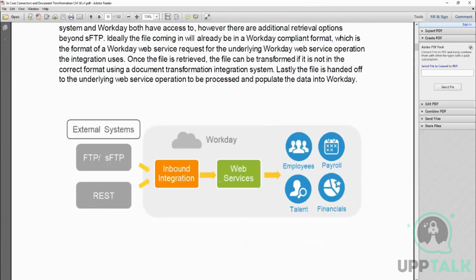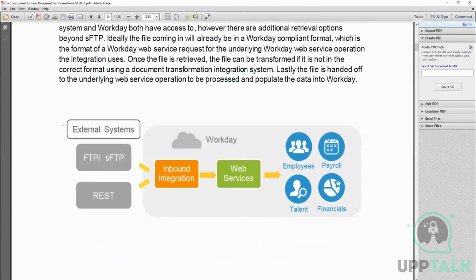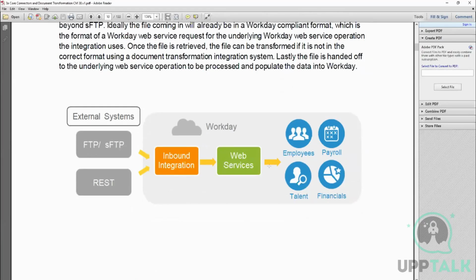This flow is important, which says what is an inbound integration. So say there is an external system. There are two ways. Either there will be a file or they will expose a web service. So you will read the file from the server or call their web service, get the data, and then loading anything into Workday is via web services. So you will call the required Workday web service and load data into Workday. Even though there are methods like inbound EIBs, which is like Excel to CI in PeopleSoft, similar functionality, at the back end it also calls the web service.